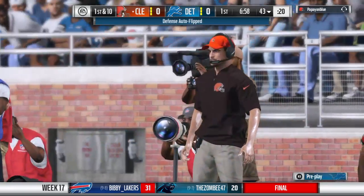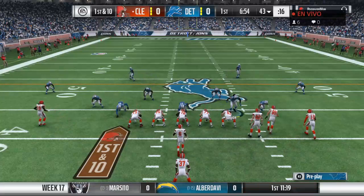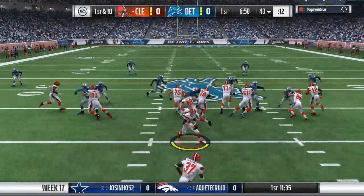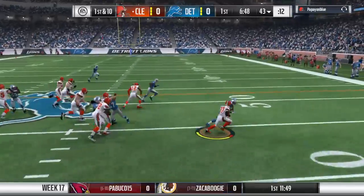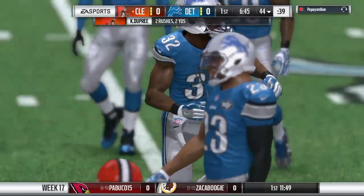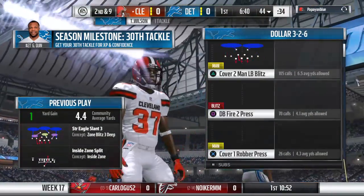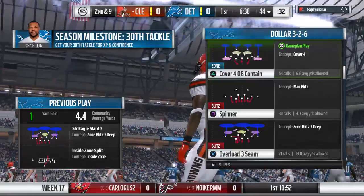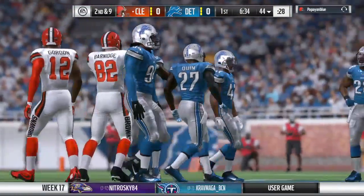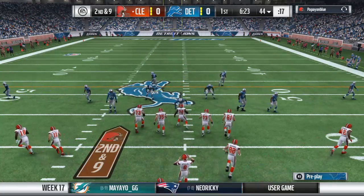So after that big play, let's see if they can catch their defense maybe on their heels. They'll give it to him right up the gut, and he'll push his way up to about the 44 here. Credit him with a 1-yard gain there to make it 2nd and 9. Now that's the type of play that'll fire up the defense, hold them to 1 yard on a first down run. It'll be interesting to see if the offense decides to press the run at all, or if they'll abandon it now after gaining only 1 on that play.